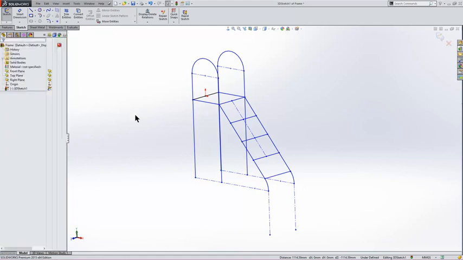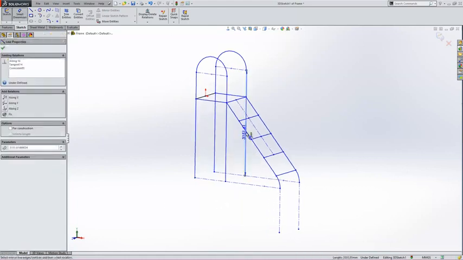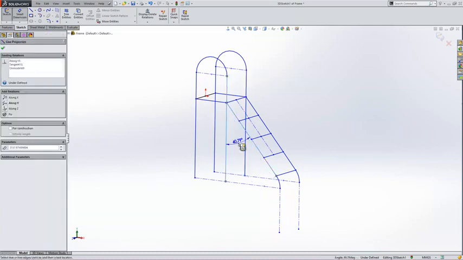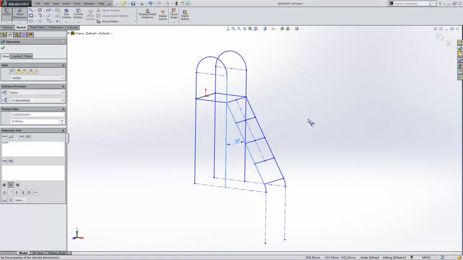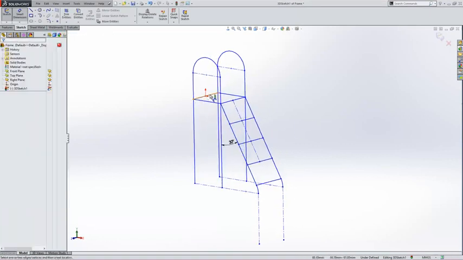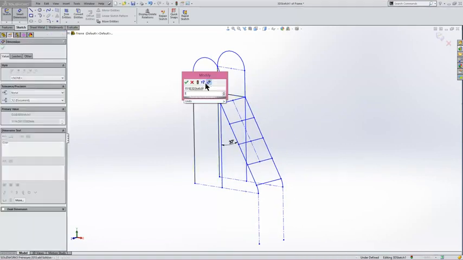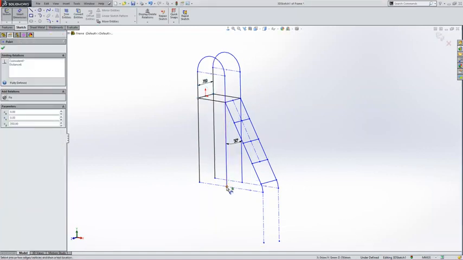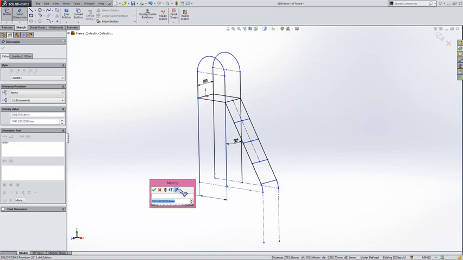Okay. Now we can go ahead and dimension this as we please. So we'll add a degree of, not that one, between here and here, 30 degrees. Now we want a width, say, of 700. And we can also go from diagonal to diagonal. Now it's going to be that sort of dimension, but we could select our tab key to alternate to 1000.